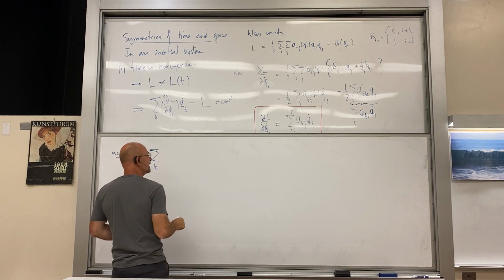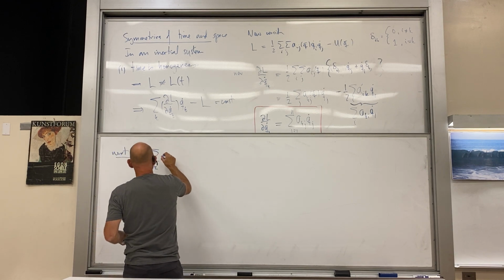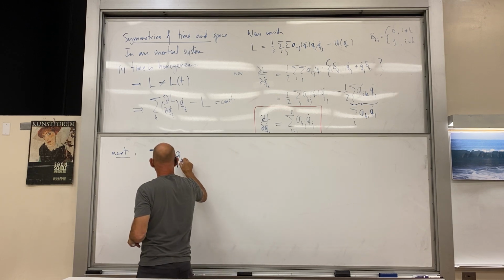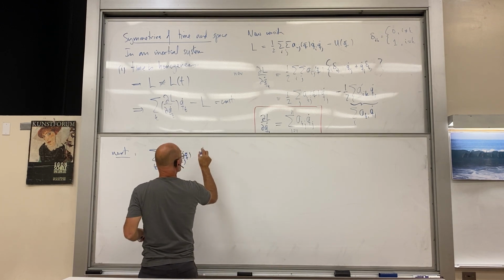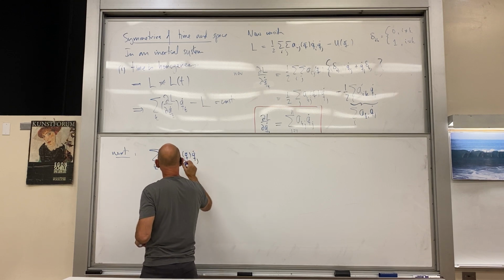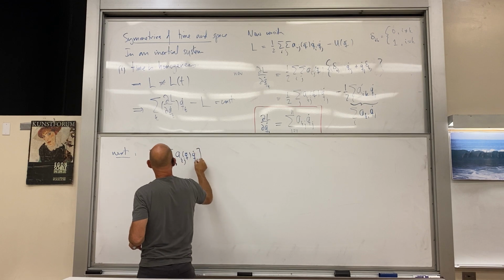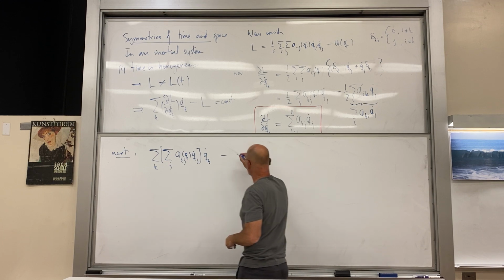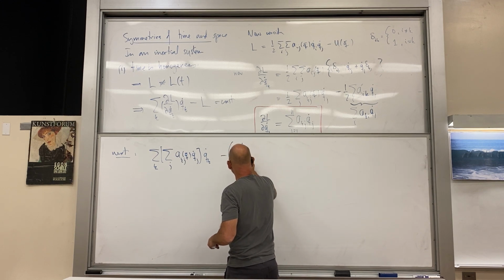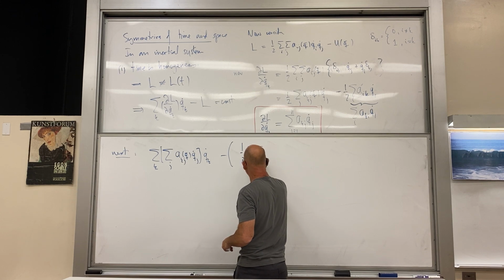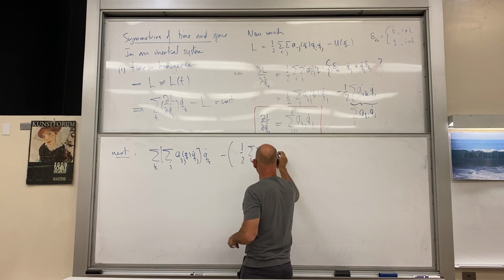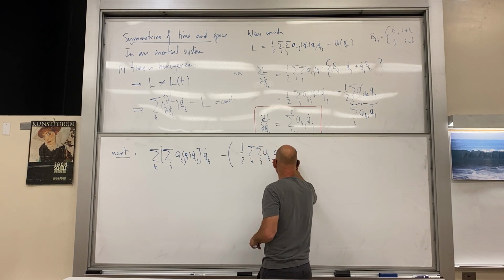Sum over k. The dL/dq_k dot, so we have the sum over k, and this thing is the sum over j, A_kj q_j dot, and then q_k dot, see? And now we're going to subtract off L, but subtracting off L is to subtract off 1/2 of our double sum, and you know what? I'll just do A_kj, q_k dot, q_j dot.